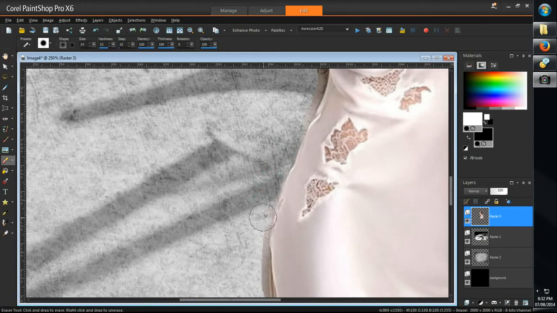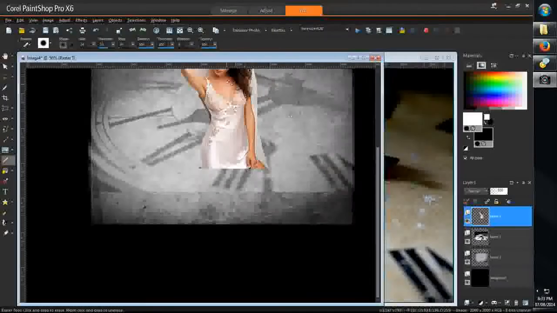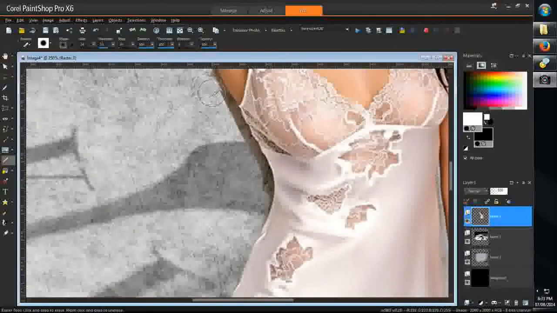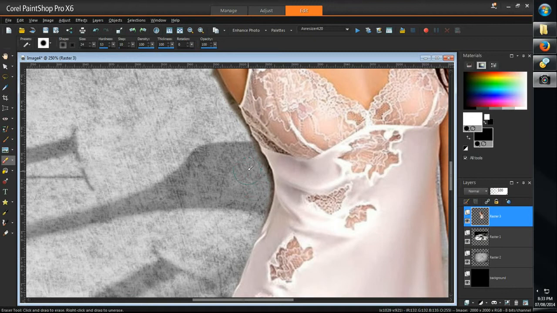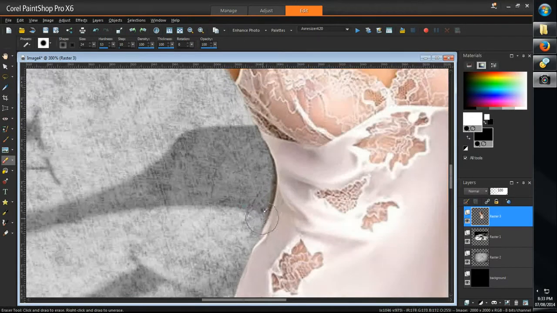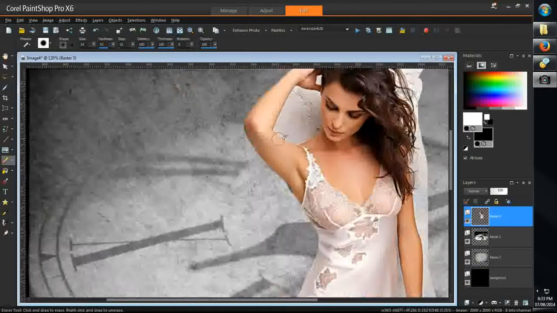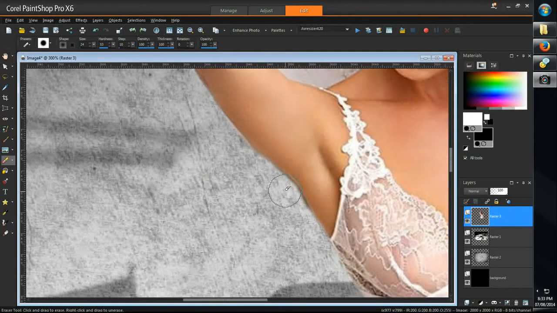A couple of tips here: making sure all these pictures are of a similar tone and color value really does make a lot of difference in how hard that process is. Don't expect to get these results as quickly as this. You're going to spend your time, you're going to skin your knees a few times. There's no shame in that. Just a little bit here and then we'll move on.